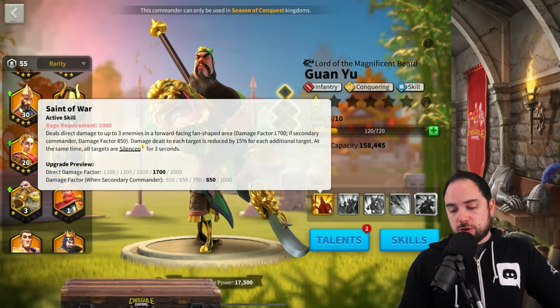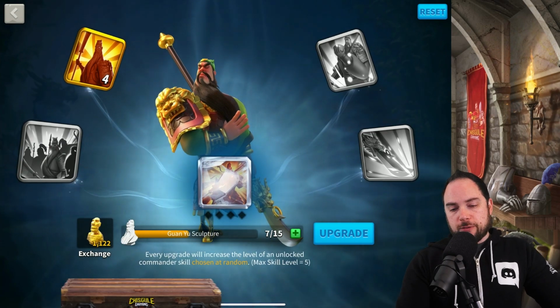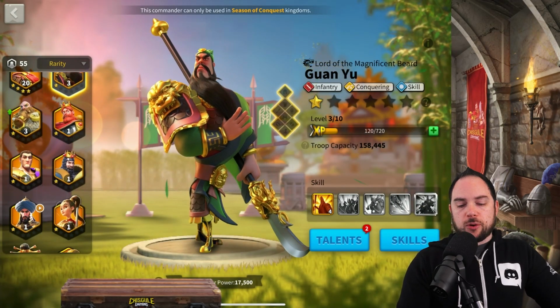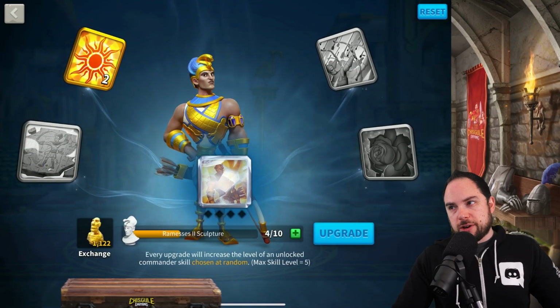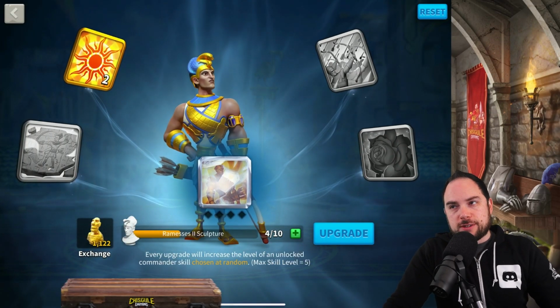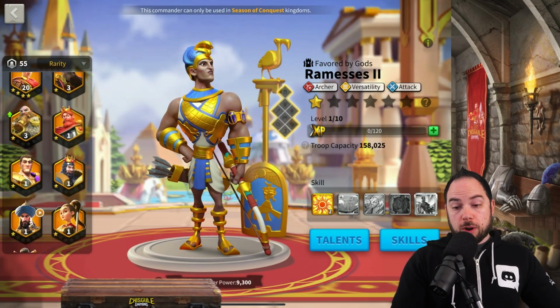I got Guan to 4, and I got some extra sculptures here. I got him to 4 on the first skill. Ramses, it's just a couple skill ups that I did on him as well. But I was spending gems on these wheels where I actually decided against working on these commanders. Now, these are great commanders, and most players should probably go max them.